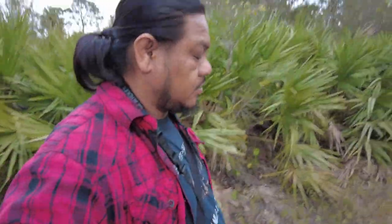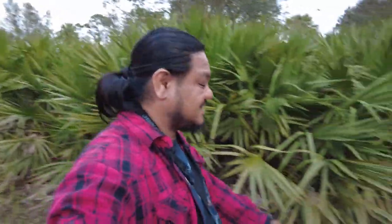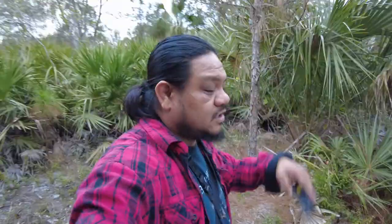Yeah, so I've been staying at this campground the last few nights, and it's been nice. You know, it's been cloudy, it got a little cold, but tonight is supposed to get really cold, but that's fine. It's January. What do you expect, even here in Florida? I did enjoy it here, and I gotta say, it's kind of nice having flush toilets that are clean daily at a free campground. Pretty cool. And then they also have showers. A few were broke, but the ones by the host check-in area were working, so you can get a hot shower here too. And this is free camping. You just gotta go on the South Florida Water Management District site.